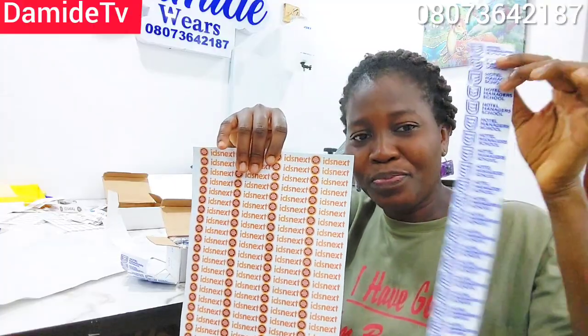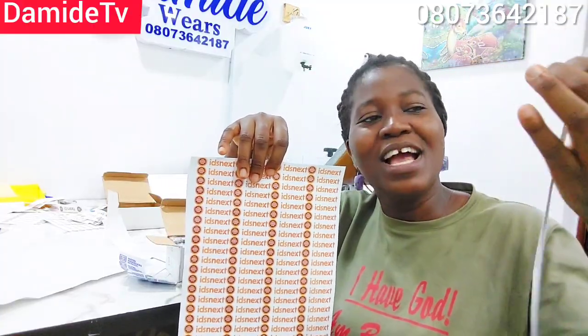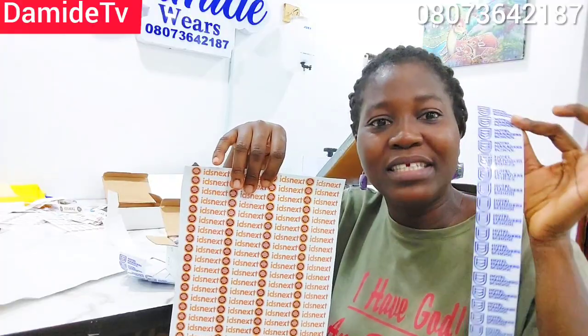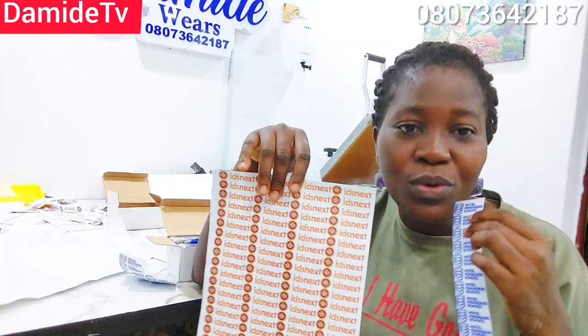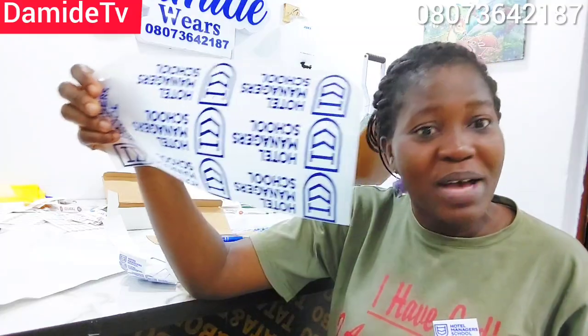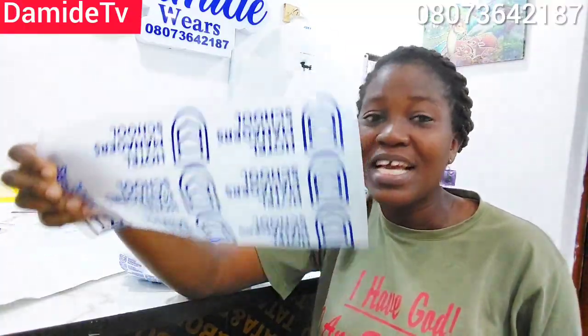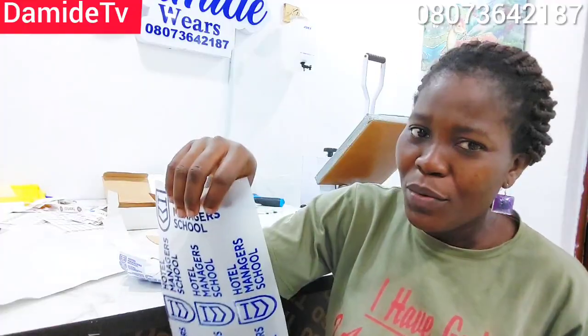Now, before I talk about the cost, let me talk about it more. What are the items you can print this on? This can go on clothes. If you want to print on clothes, you go for DTF. You know the normal DTF, you can't use it to print on steel and all those things, right? Yes. Although I have derived a way we can use DTF to print on paper. I think maybe the video will come before this one or after this one.